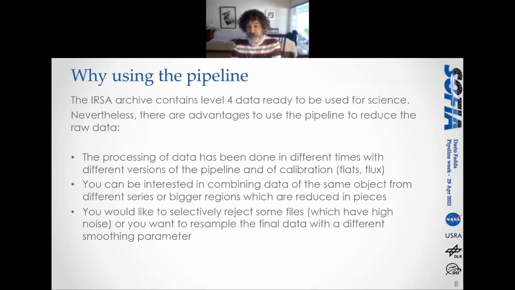So we use a pipeline with parameters which are typically more or less good for any type of science, whether this is a point source or diffuse emission, and also taking into account that different series were taken in different years, the pipeline has evolved. We try to reprocess, but we could not reprocess everything for every change of the pipeline. And also the calibration has changed with time. We actually improved the calibration.